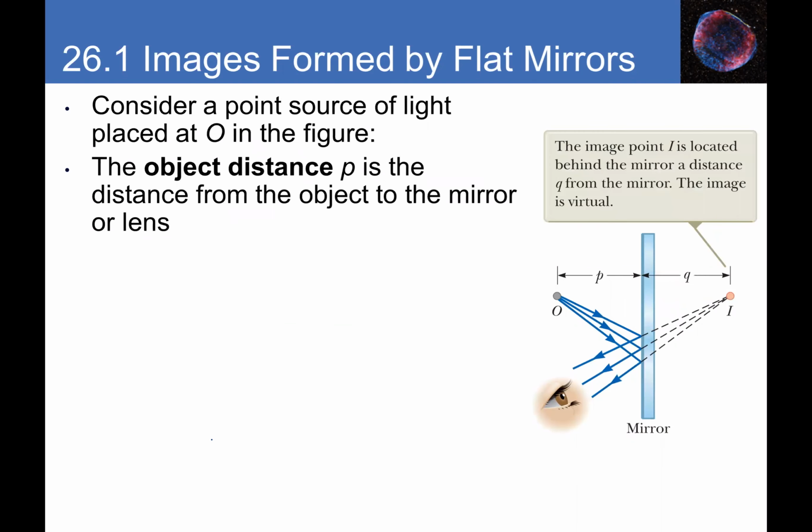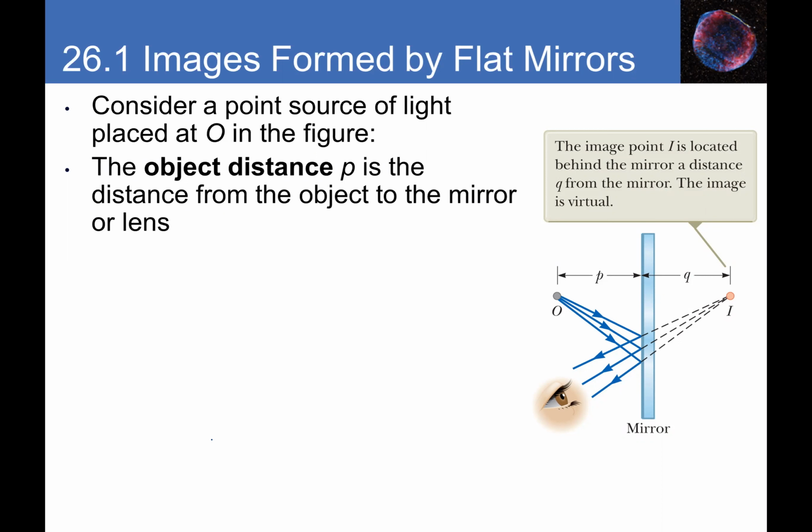All right, so let's look at what our first type of experiment can be, and we're actually going to start with mirrors. Mirrors come in two types: a flat mirror or curved mirrors. Let's look at the simplest one, which is the flat mirror, and that's the one that most of you are probably using, right? If you have a bathroom mirror or one in your closet, usually they're flat, plain mirrors.